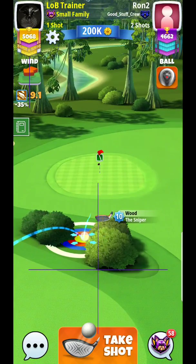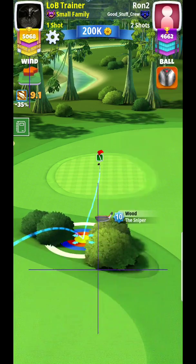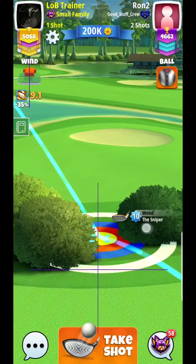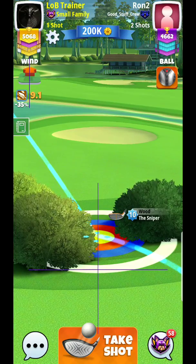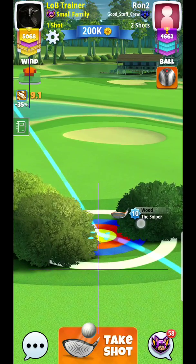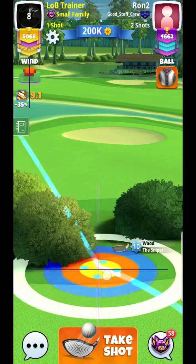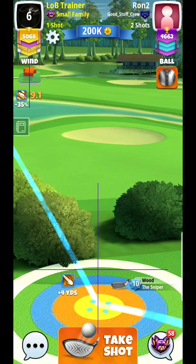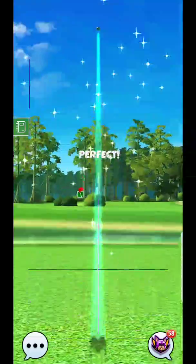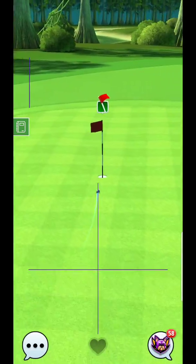You can see it looks like we did just keep this in range, but not by much. What I'll typically do here is pretty close to just max top spin on a Sniper 10. We're going to have to probably go just a hair under true max — you'll see with what I'm doing with my alignment here. That's 8.7, 8.8 — I'm thinking 8.8 for 9.1, perfect ball, and it looks like it is.